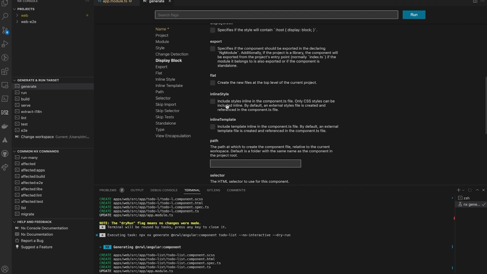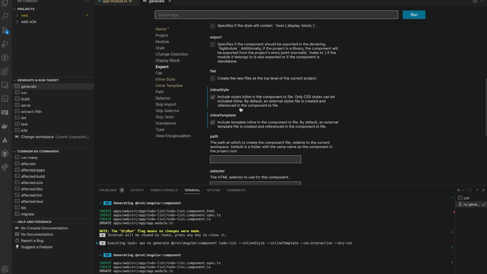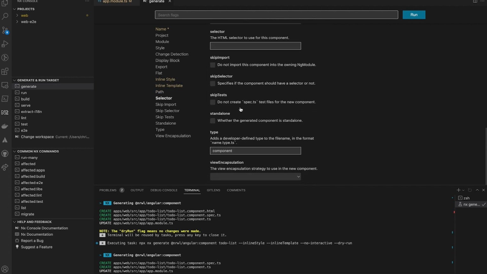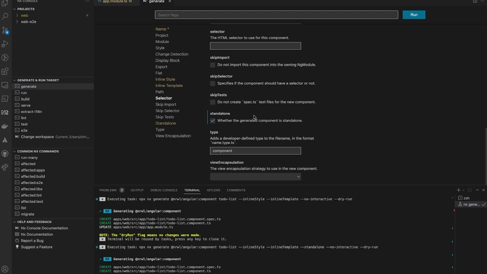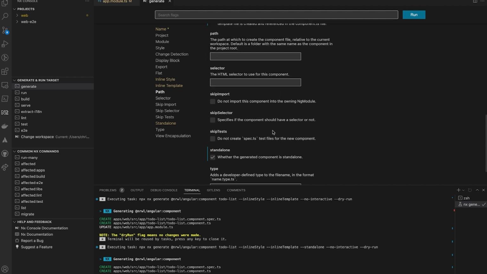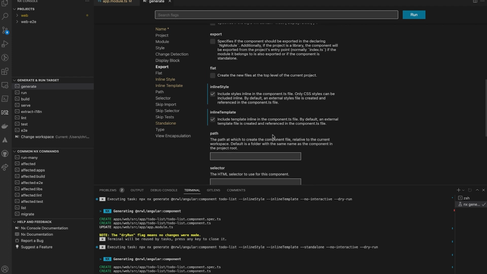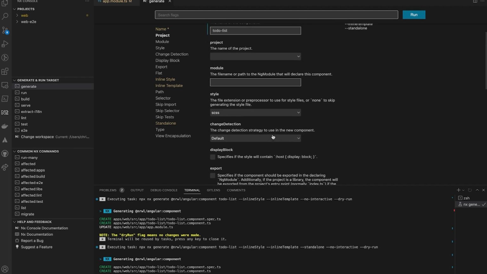We're gonna specify inline styling, which is something I kinda start to like now, which gives a look that's similar to React and Vue, where it's more compact and you don't have all these different files. You don't have the HTML file and such. It's more like just one thing, and then the inline HTML as well. So everything is just in one file, which I think is easier. And then also standalone, so we're gonna create standalone components. We don't need the module component. It's all gonna be in this one file. So we're gonna have the component file containing everything, including the module and styling and HTML.